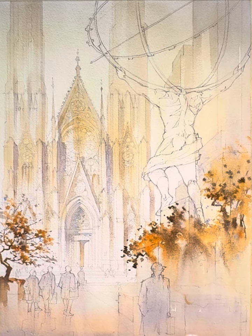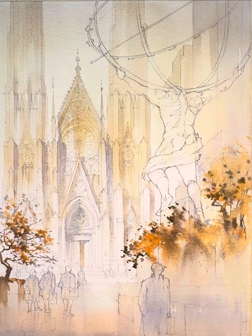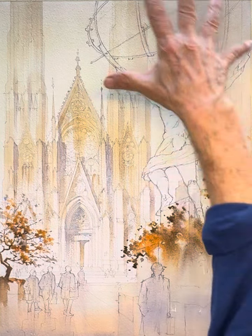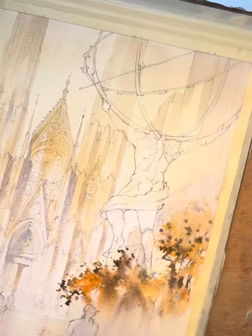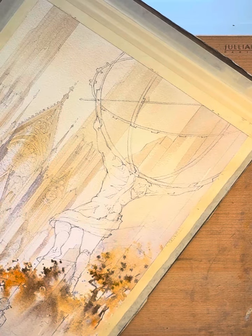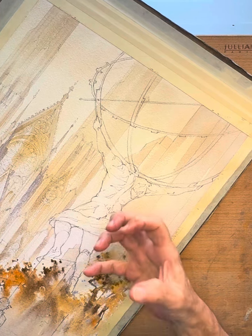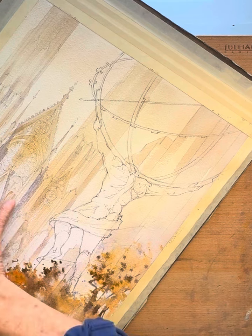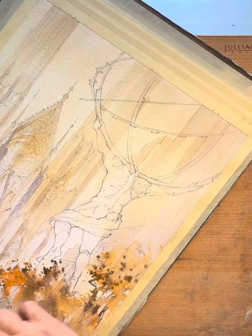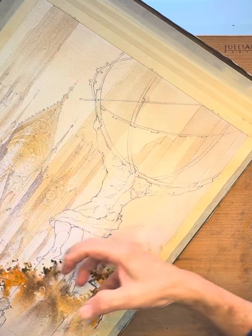I think I'll leave that — that looks okay. This one needs to dry a bit, but I can start up here on my darkest shape. I'll save these figures until later — they're not going to be that hard to do. This statue is bronze. The color is not unimportant, but it's not nearly as important as the value. It needs to be very dark to make the whole composition work. So far we have lights, mid-tones, darker mid-tones, and these bits of sepia I dropped in are just beginning to hint at the deepest darks.